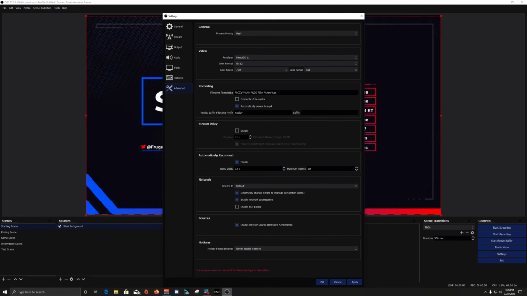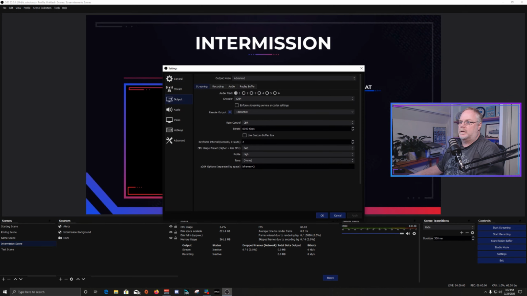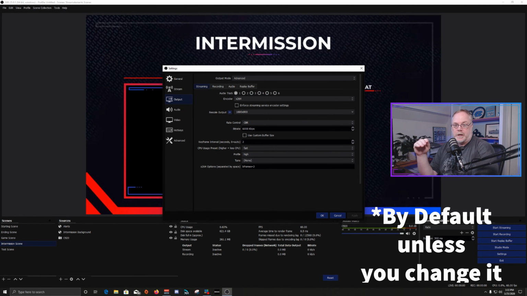All right, so the first thing we're going to do, we need to look at our output settings here. So let's go and we'll open output, and under the streaming tab, we're under advanced. I recommend everybody using advanced. You're going to be able to tweak your PC the way you want it more, and it gives you more options to control things. So audio track 1, you have 6 audio tracks. Audio track 1 is the default track and is the one I recommend you use for streaming. And every audio source that you have will go to track 1.